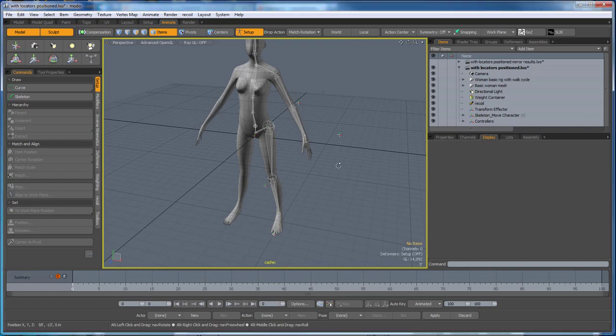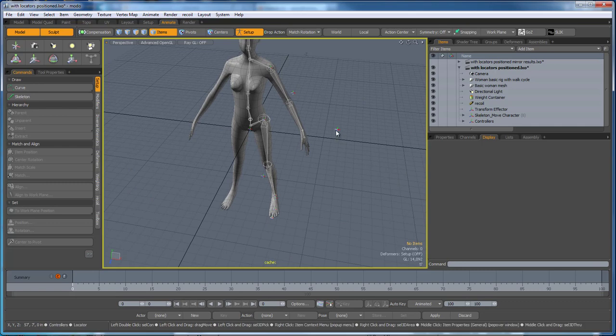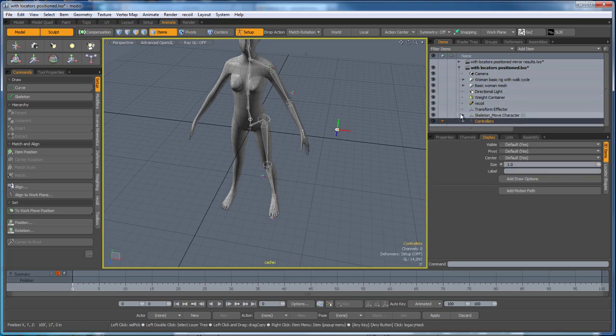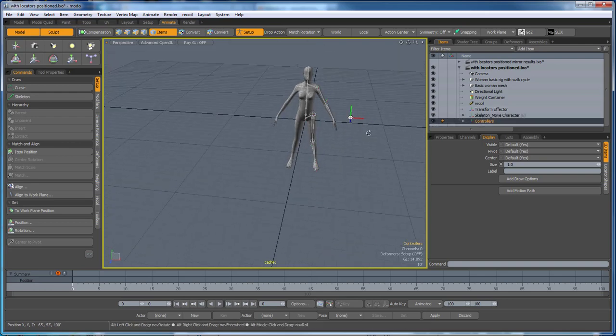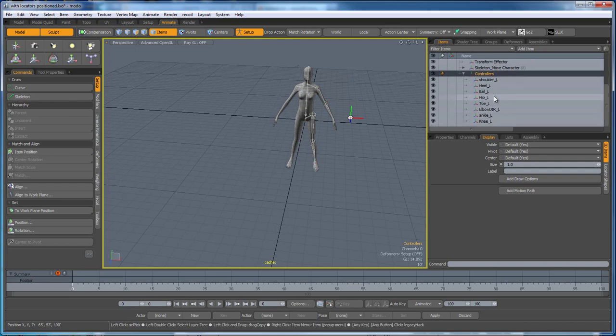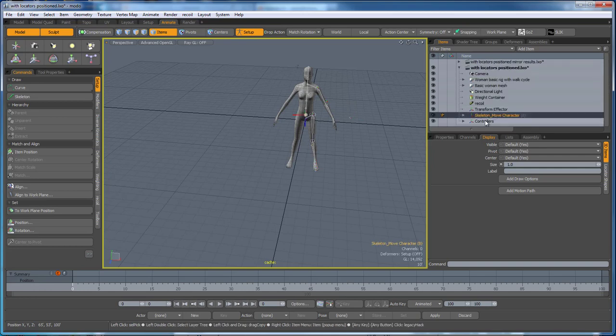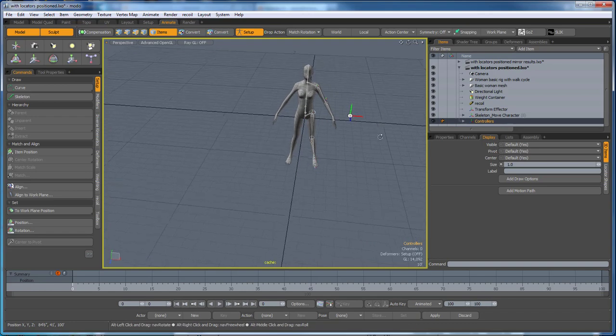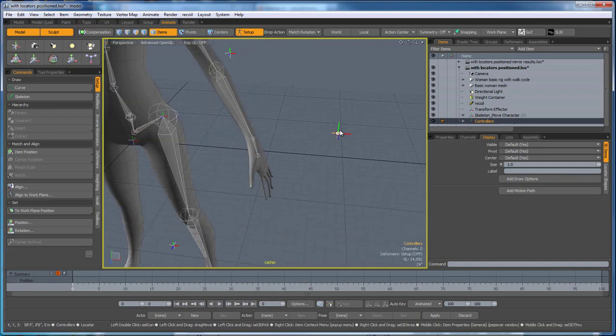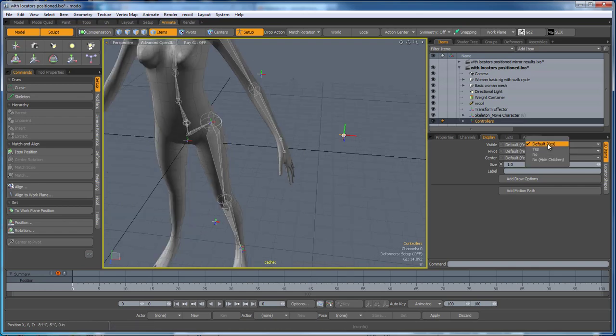So I've taken a bit of time to organise them and name them as I want them, and what you also notice is that I put them in additional locators. Now what this basically means is that I can select all of the locators when I want to just by clicking on the main locator which everything's parented to. One thing I didn't do was position the locator that it's adjoined to in the scene here, but I don't really need to be seeing it visibly anyway. This is just something that we select from the items menu here.